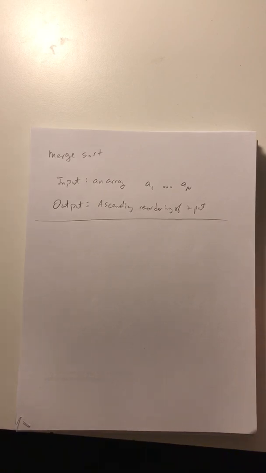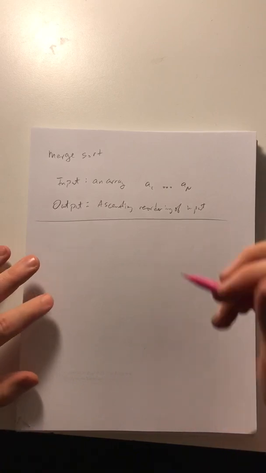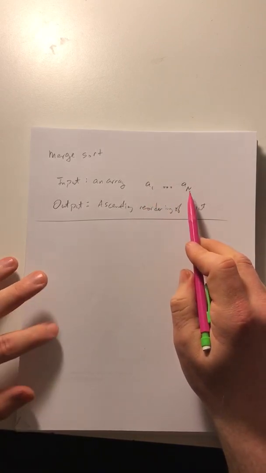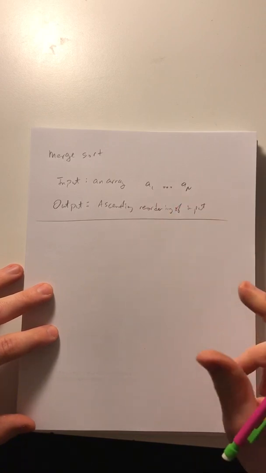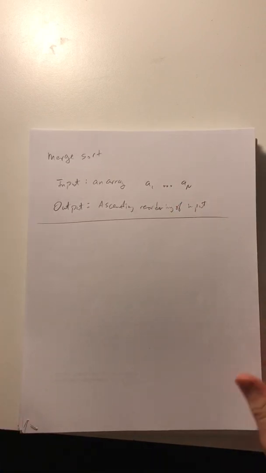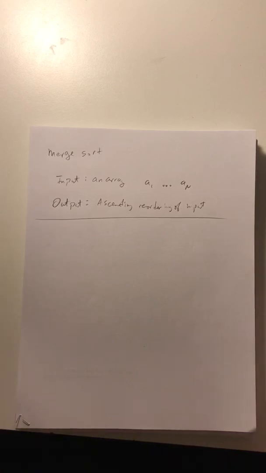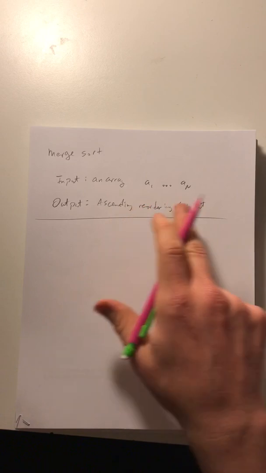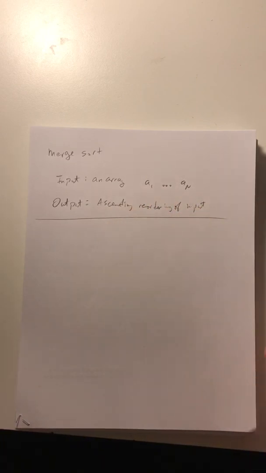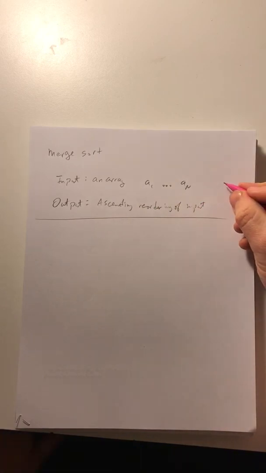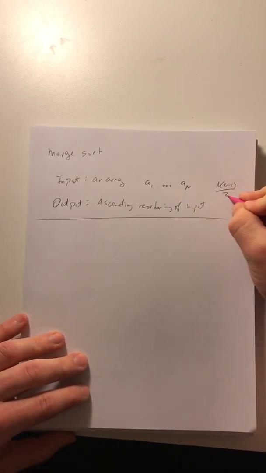Here we're going to talk about comparisons. Comparisons are going to be my unit of measurement of time. The fewer comparisons I can get away with, the better the algorithm is, the faster it is. We talked about this before. If I have an input array of size n, then we could just look at all the pairs, and switch them or not depending on whether the one on the left is smaller than the one on the right. They're arranged from left to right, and I can swap or not after comparing all the pairs. If I compare all the pairs, then I end up with n times (n minus 1) over 2 comparisons.